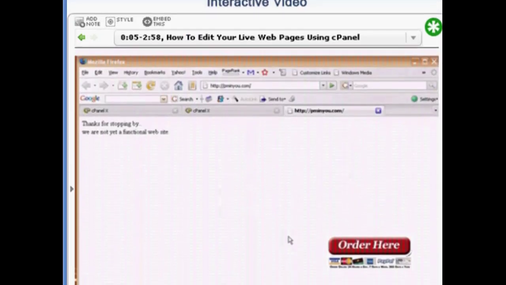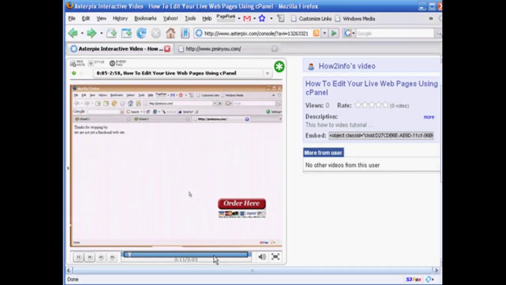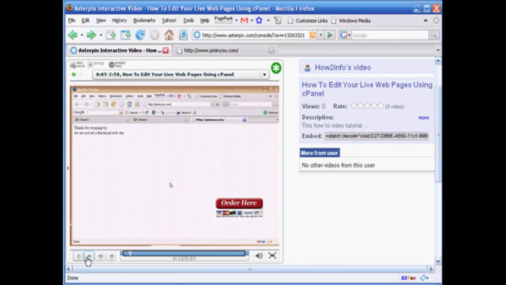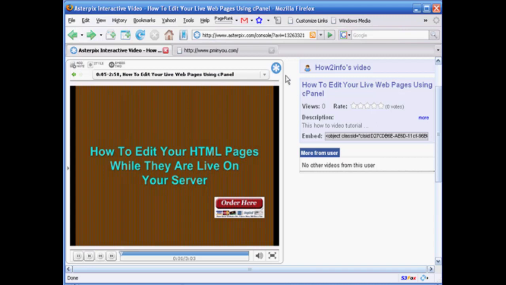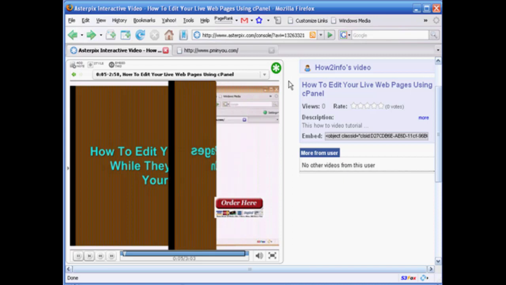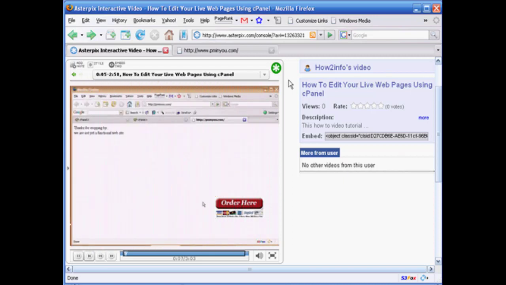And oh yeah, another thing too, this here's the icon I was talking about. Originally, let's get back to the very beginning here before we get into the hot link part. Pause, boom. You see it's blue. Now as soon as a hot link comes up, watch the color change. As soon as there's an available hot link, it turns green. That is awesome.